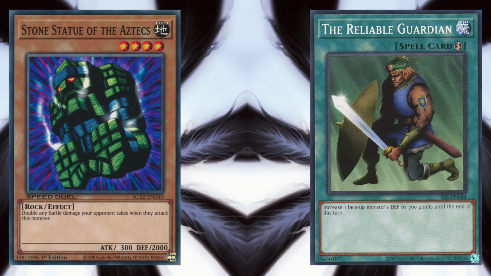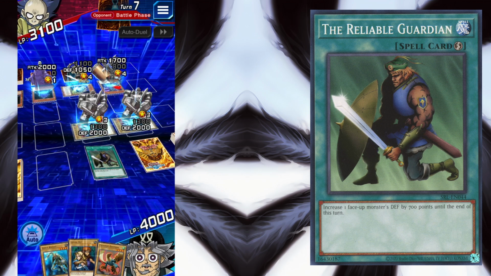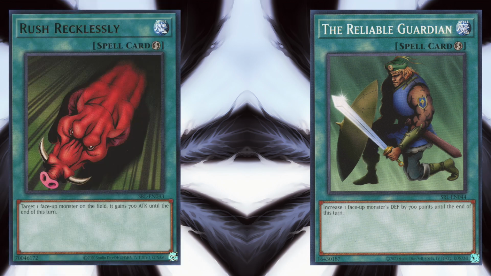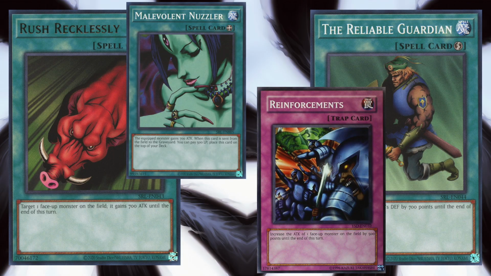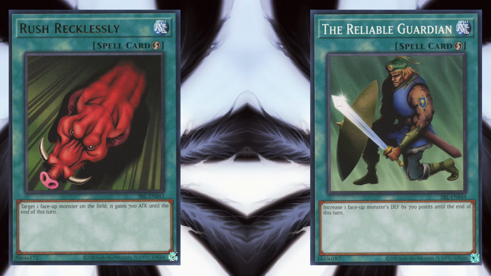There were a few cards that could take advantage of it, like Stone Statue of the Aztecs, but it wasn't until many years later when specific archetypes specialized in high defense. But the reason the Reliable Guardian exists is because all of those attack boosting cards from the early days had parallel cards that raised defense by the same amount. It's just funny without context though, saying that these 2 cards are related based on the art alone.